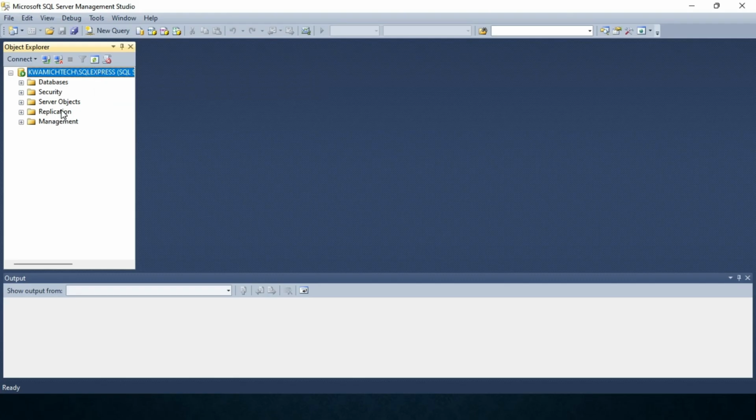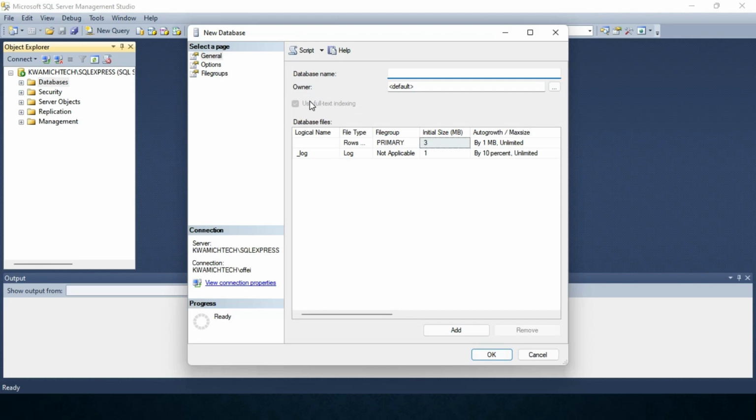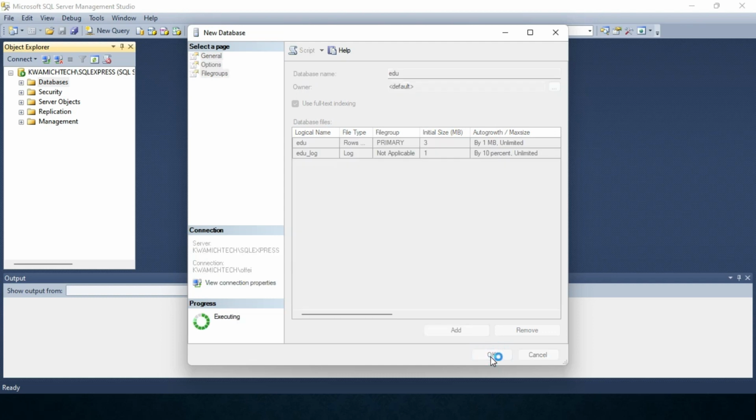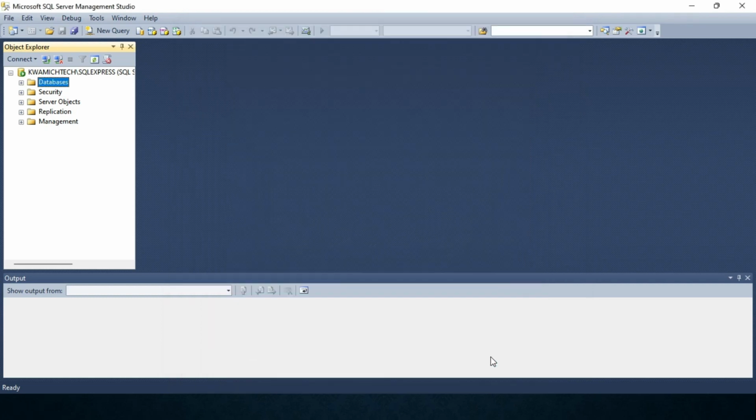To be able to create a database, you have to right click on database, then you click on new database, then you give it the name that you want to save for the database. And here I want the name to be Edu. Since you are building a simple educational software, I want it to be Edu. Then I'll click on OK. Within a split second, our database will be created for us. So I think it has been created for us. So I have to expand to see the databases in my program, and I have my Edu there. So I've created my database successfully.